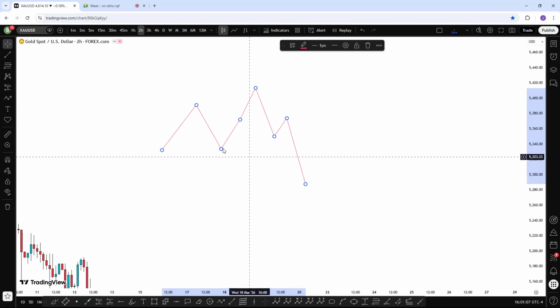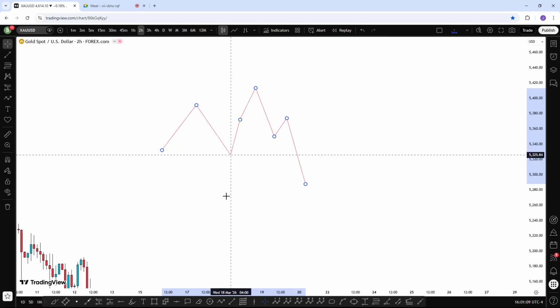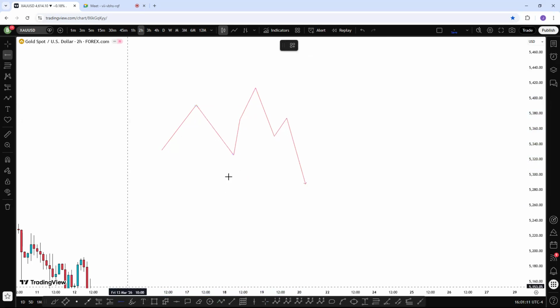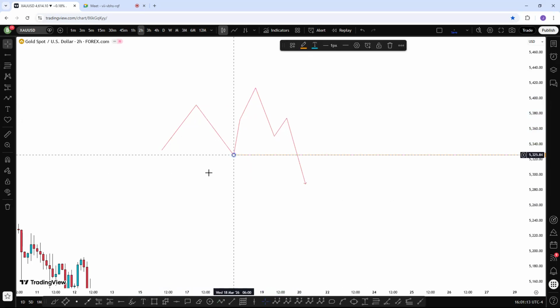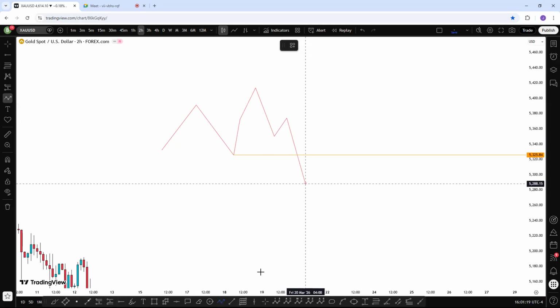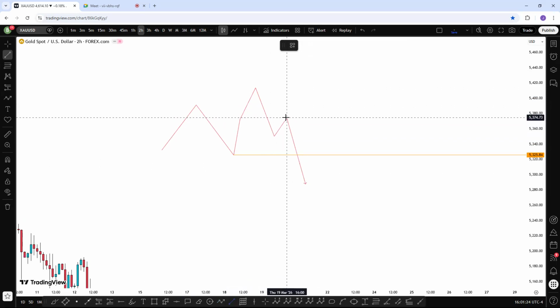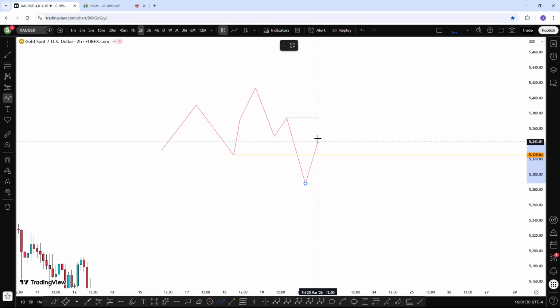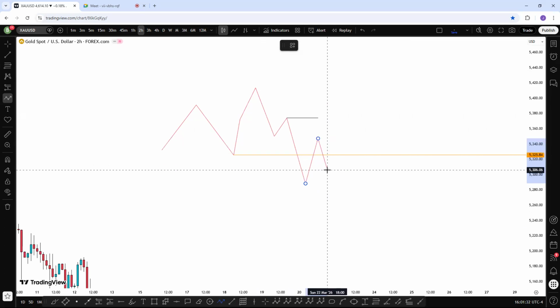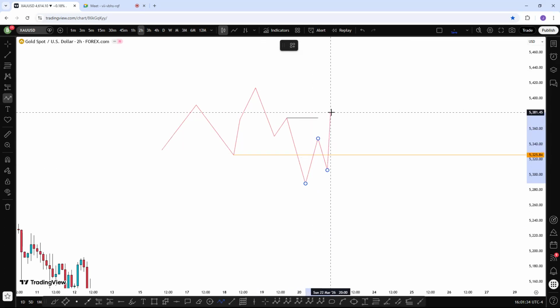Market has taken this low, and I tell you, never ever take any sell until market comes back to grab a certain high. Okay, because that's how the algorithm will be working. If it is here, you are not going to do anything until it takes a certain high, and then it can just go down.